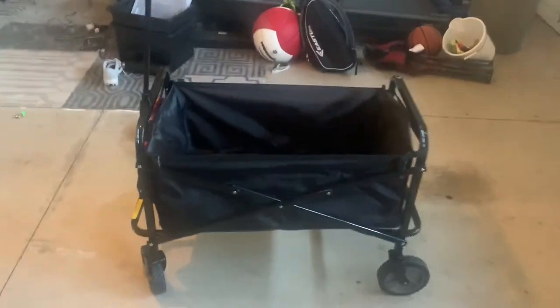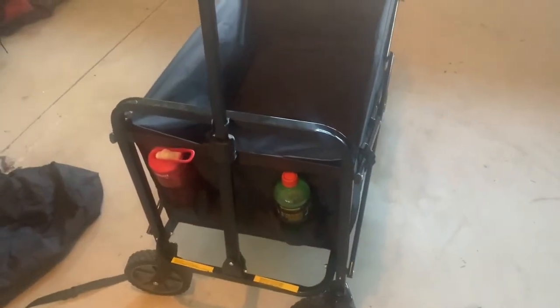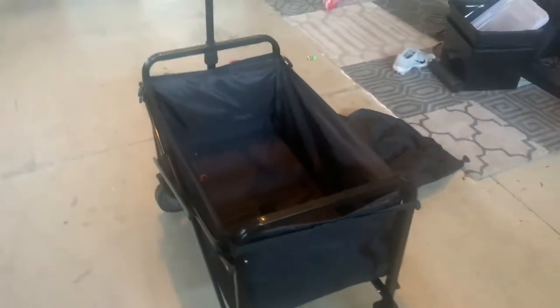This is a cart that we use to carry all of our fishing gear. It's a really good cart. It has two water bottle holders and a retractable handle that can go down and up, and it also folds out. So it is really good for off-road or just walking down the side of the path. Really durable, can hold many many things. It is sold on Amazon for around $75.